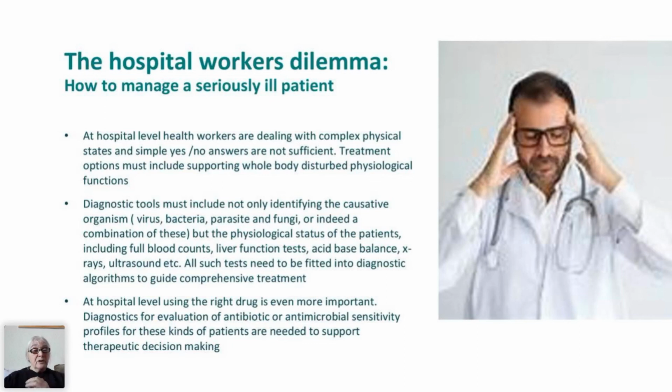And at a hospital level, using the right drug is even more important. So diagnostics for evaluation of antibiotic or antimicrobial sensitivity profiles for these kinds of patients are needed to support therapeutic decision-making. So these are just some of the challenges in the diagnosis when diagnostic tools are introduced at different levels of the health system. So that's the end of my presentation.